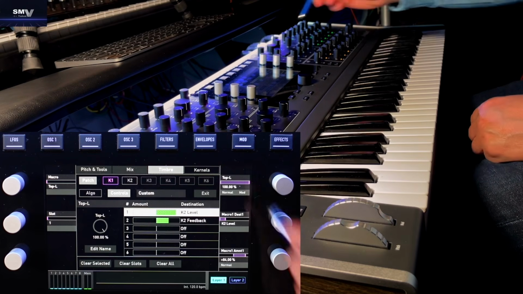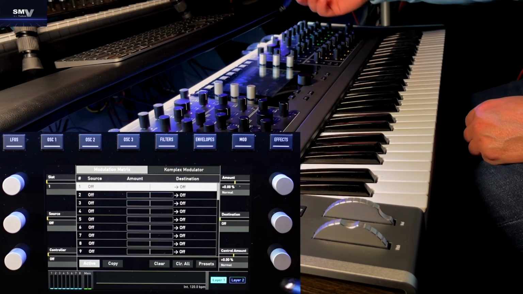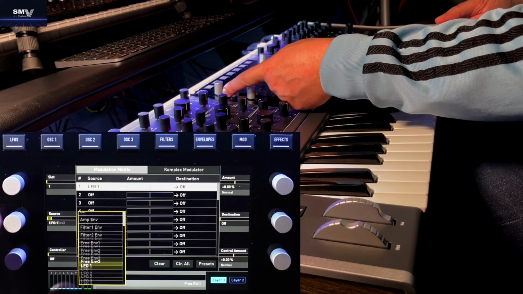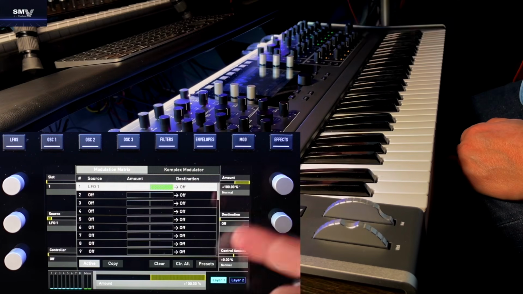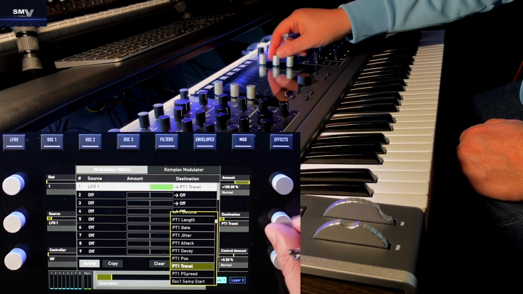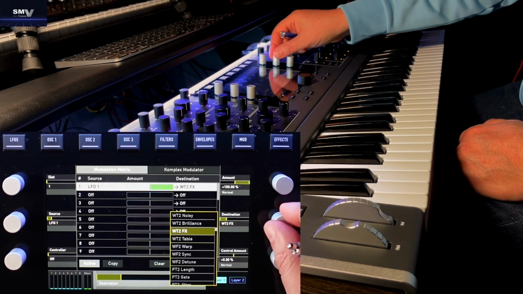But this makes you use this top L, R, center on the modulation matrix, so we can assign an LFO that is modulating. I will exaggerate, of course.